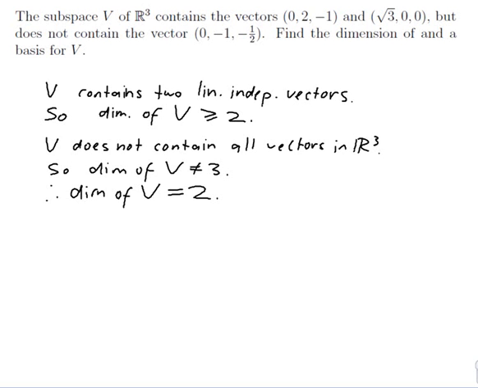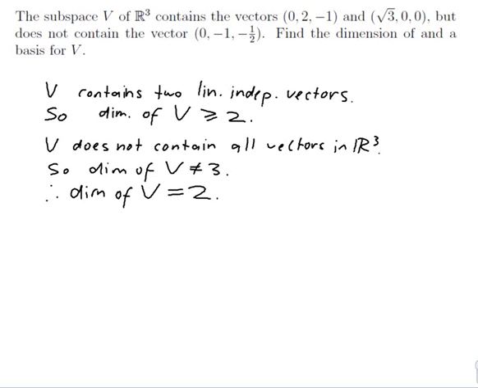Well, I know that a plane is spanned by two linearly independent vectors. And I have two linearly independent vectors in V, so they must be the basis. I think it's as easy as that. They're definitely linearly independent. They definitely span a plane, and V is a plane, so they span V. So they're linearly independent and they span V, so yes, they must be a basis.